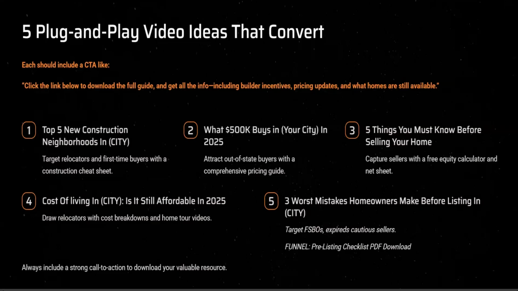3 worst mistakes, number 5, homeowners make before listing a home in Clermont, Florida. Right? You can do FSBOs, expireds, cautious sellers, people that are on the fence. The funnel: create a pre-listing checklist PDF. So they go to your funnel, and you give them the ability to download a PDF checklist on things they need to do before they list their home. So all of these are CTAs.